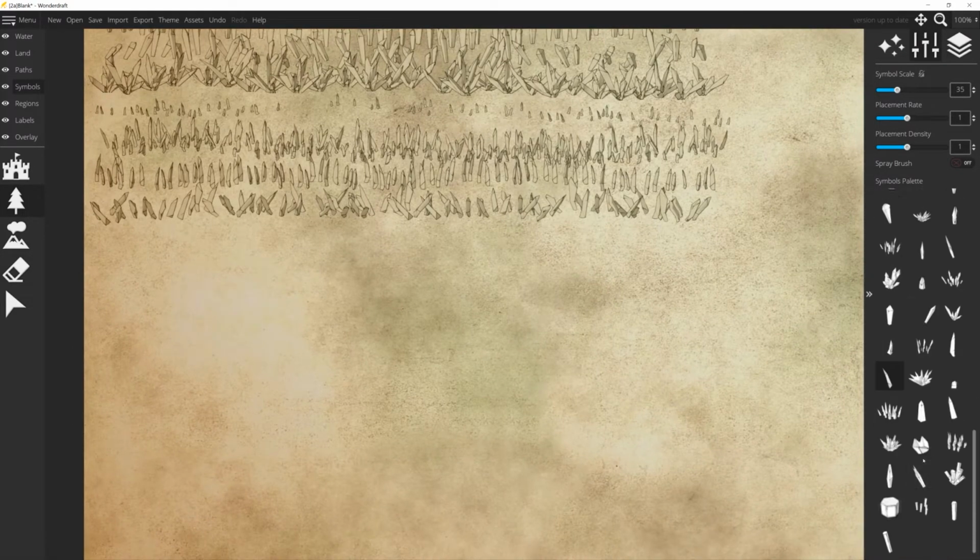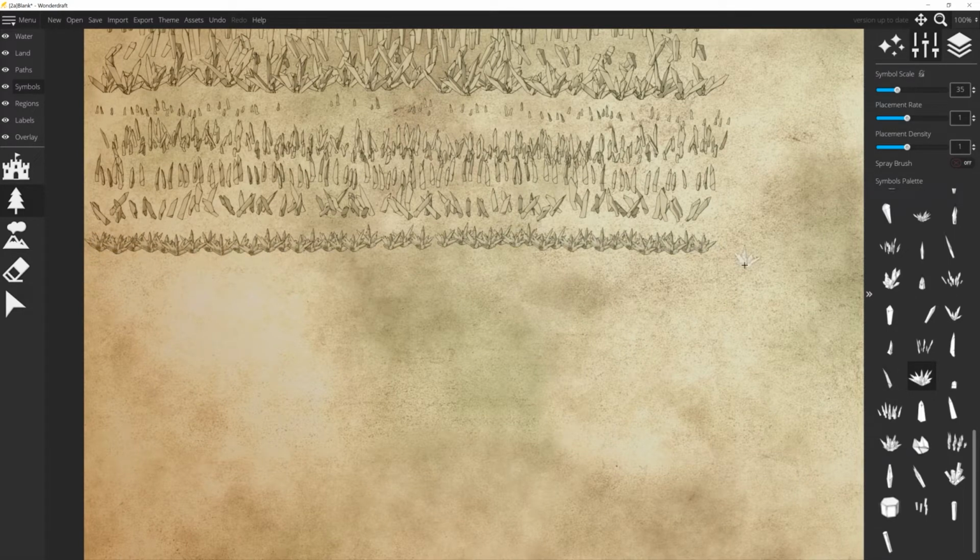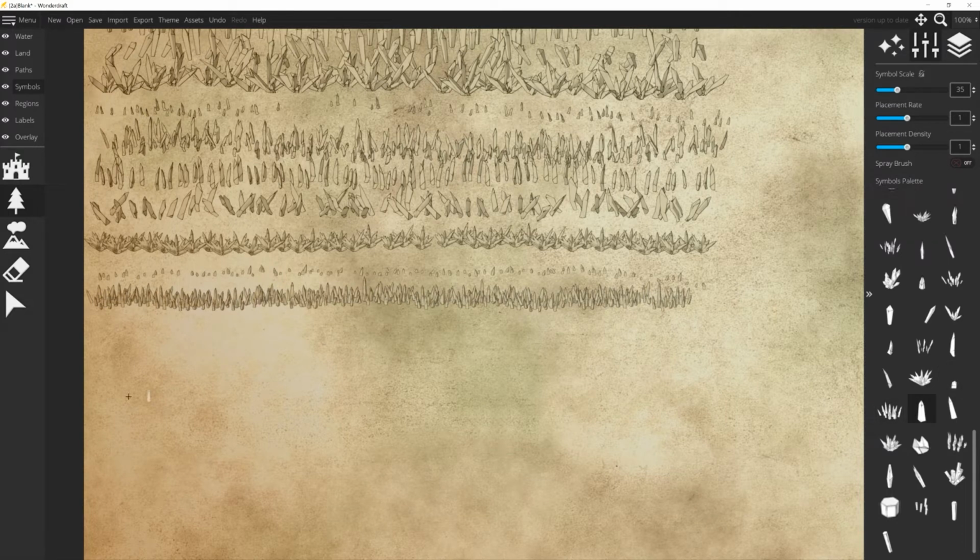Moving down, getting towards the end here. We've got these very pointed, almost pyramid-like crystal clusters. The baby variant of it. Clusters of them. Vertical variants of them. And tilted.